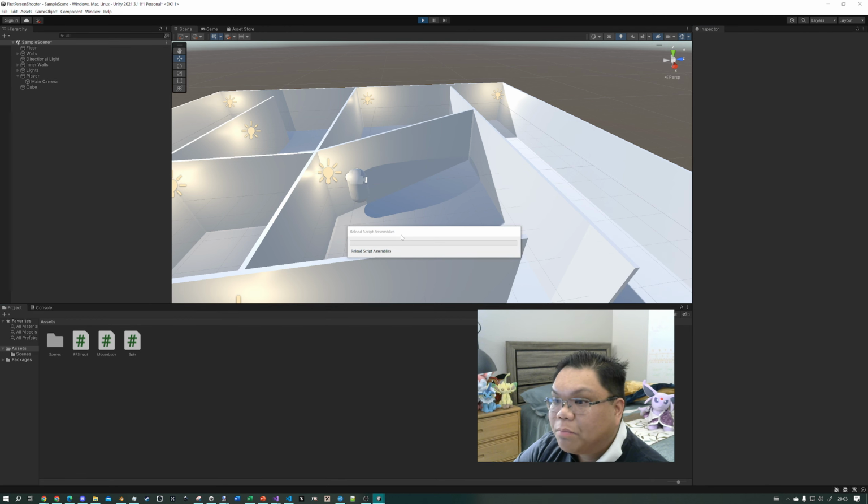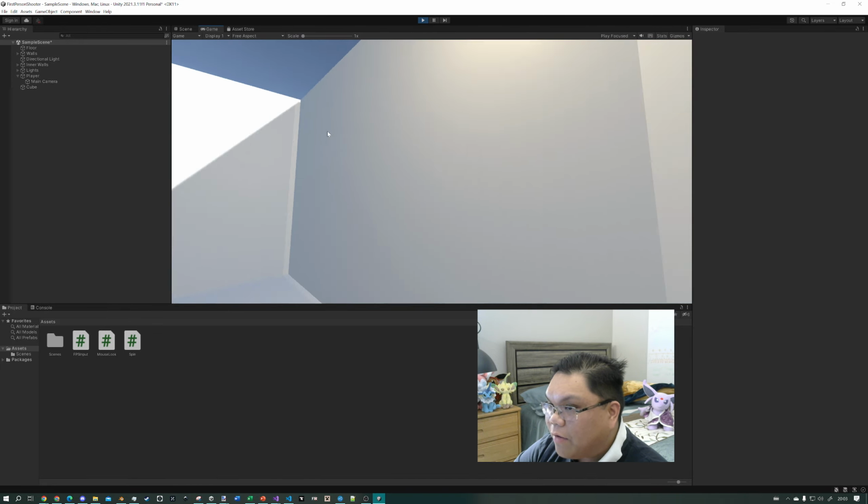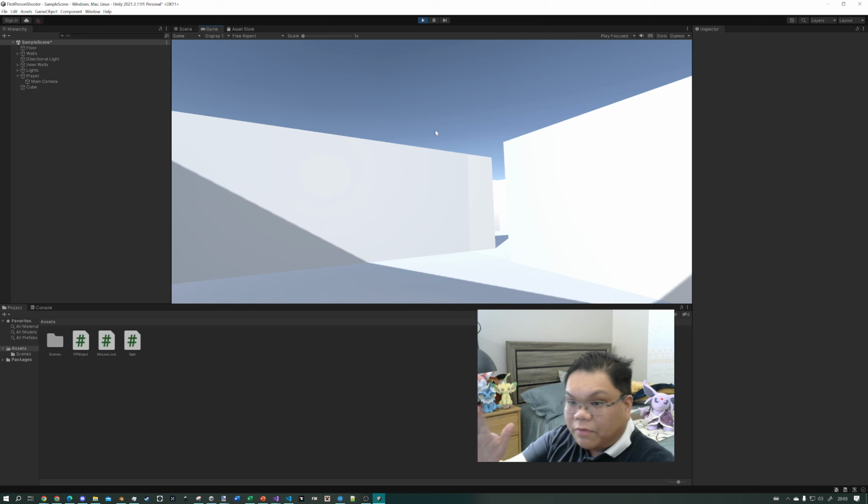So now if we play this, we can move around. So what we did is separate the two modes of movement into two. I guess you can imagine it as one game object is going to be the player looking around left and right. That's going to be rotation about the y-axis. The camera has to move up and down independently of the player, and that's going to be x-axis movement, where the player moves their head up and down.